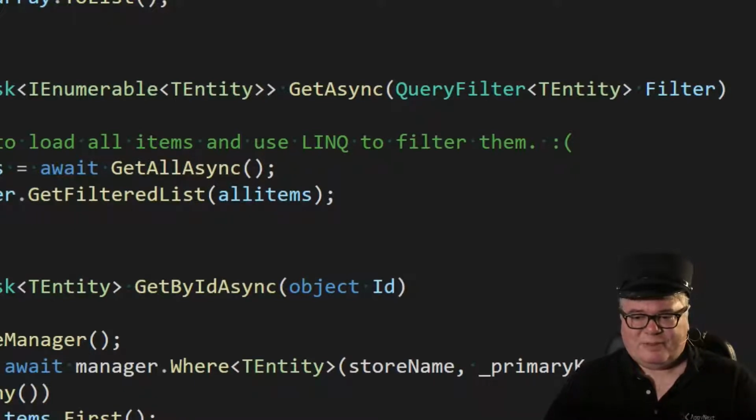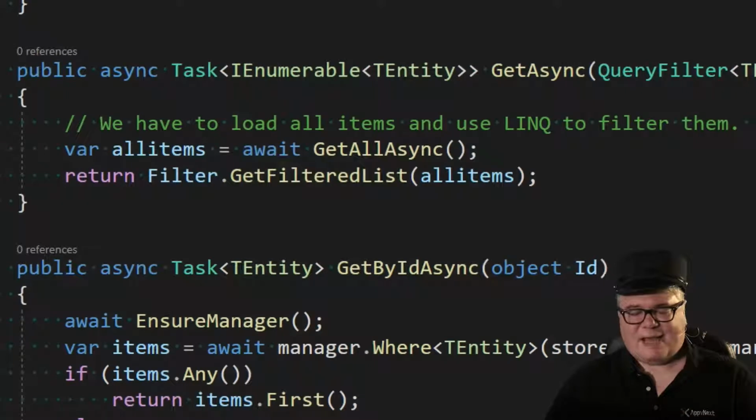README. So the query filter is a way that we can provide a filter for the select statement, the where clause, and the order by clause. And we can do it in a way that is serializable and can travel across the wire. We don't have to serialize LINQ statements, that kind of thing.